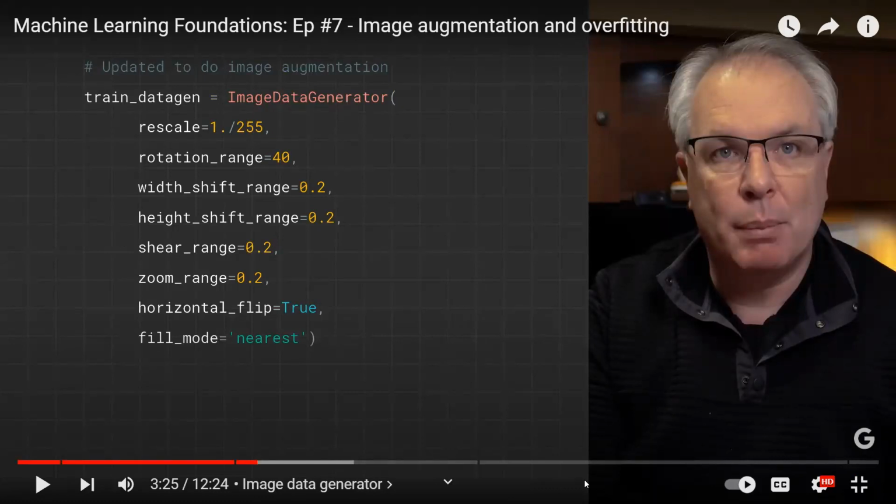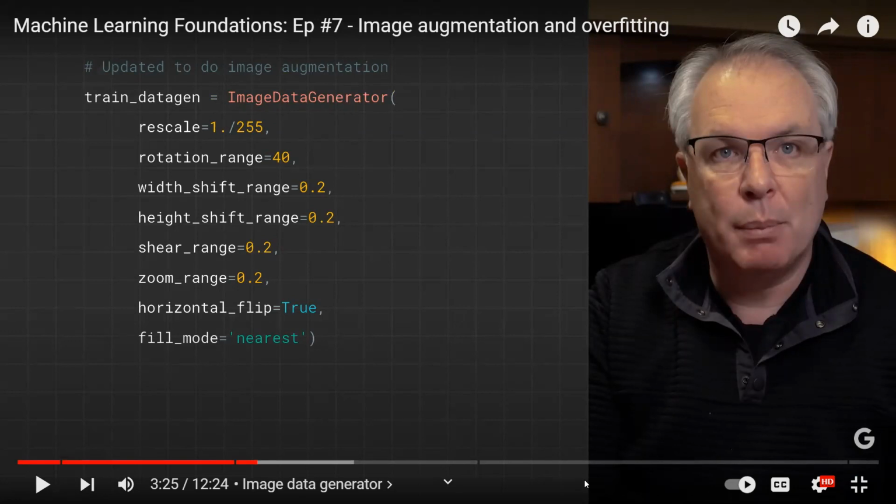What does it mean, rotation range 40? It means that the cat could rotate all the way to 40 degrees this side and 40 degrees this side, right? What's the meaning of shift range, width and height? It means that the cat could shift 20% this side, 20% this side, I mean, shifting horizontally or in height, right? How about shear?